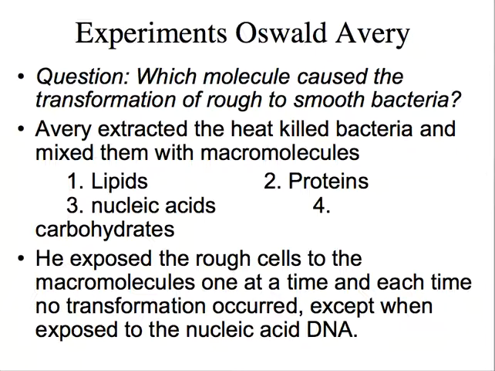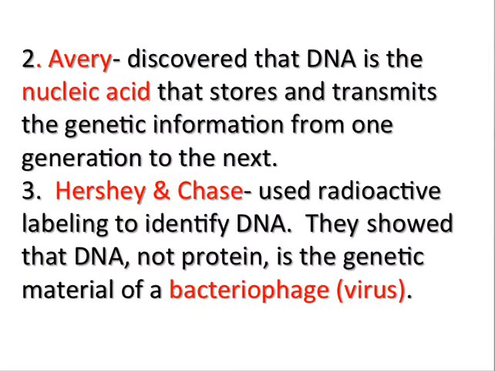That's when the heat-killed smooth went on to produce the smooth, deadly bacteria. So he figured out that whatever was transformed or being passed on has to be DNA. So Avery discovered that DNA is the nucleic acid that stores and transmits genetic information from one generation to the next. And then we go on again to another experiment, and we have Hershey and Chase. In their experiment, they used radioactive labeling to identify DNA.